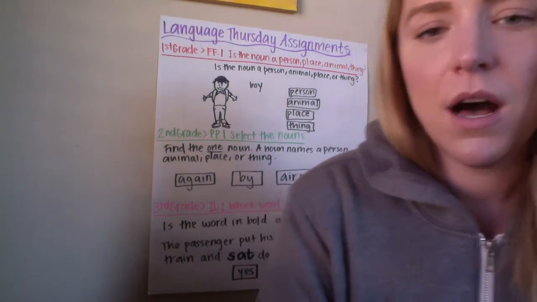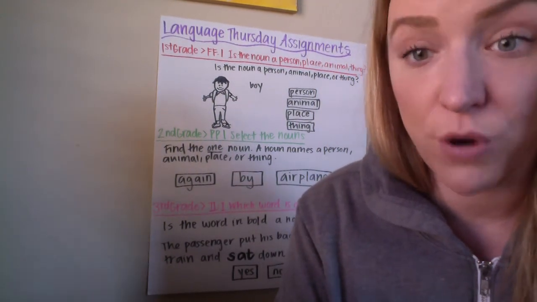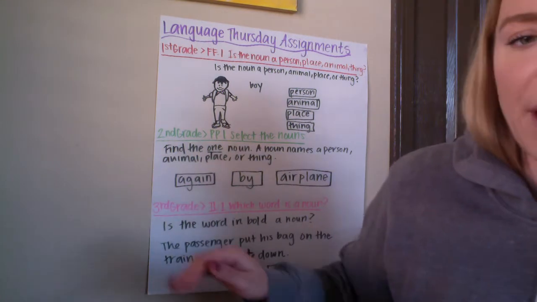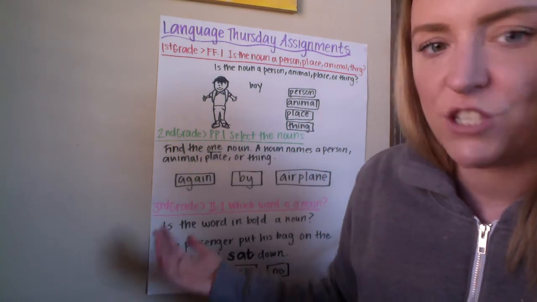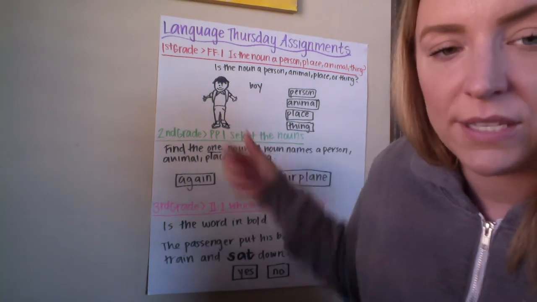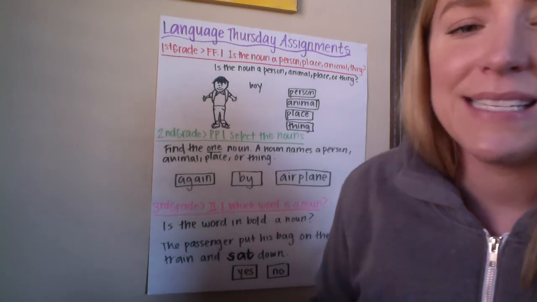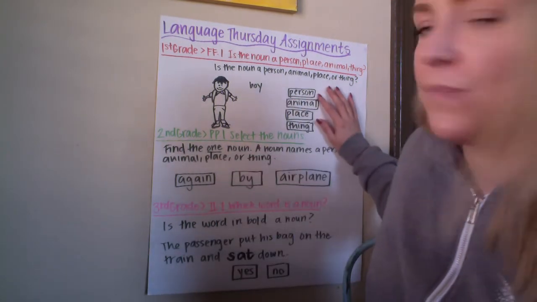So let's look further at some of the questions you guys may have to answer today on IXL. Once you go into your individual assignments, in the description box below this video you can find the links that will take you to your assignment. And you may be coming across questions that have a picture. So this picture says boy. It is a boy. He's wearing a little backpack. And it's asking, is the noun a person, animal, place, or thing?